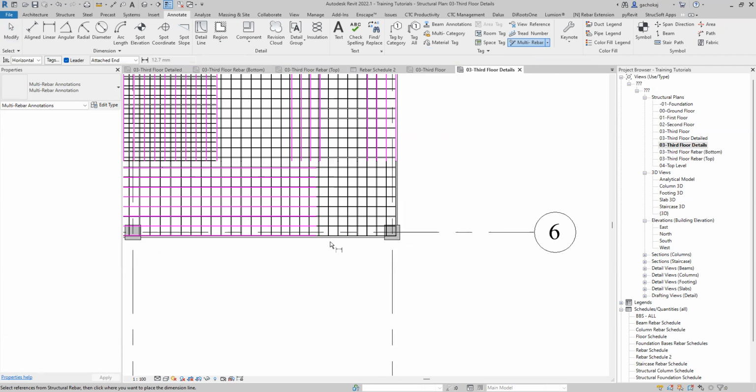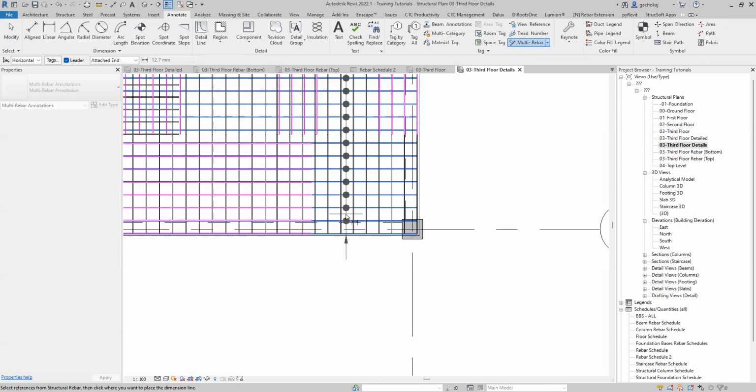So if I just tag this one, for example, scroll down. So click, I need to make this vertical. So I'll just press spacebar, which is the shortcut. You can press spacebar, or you can simply change it here from horizontal to vertical. I find it's easier to just press spacebar.